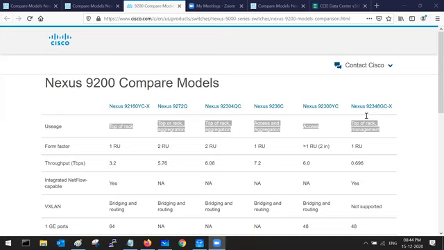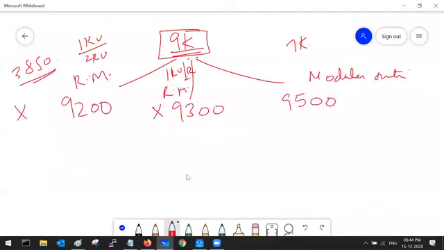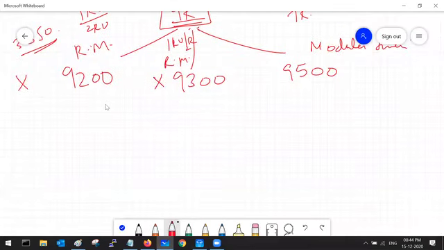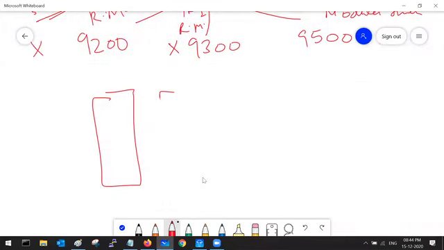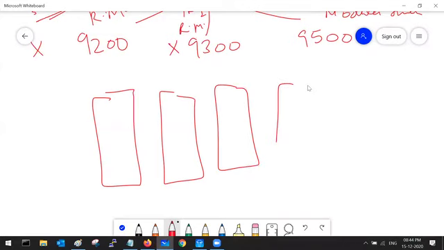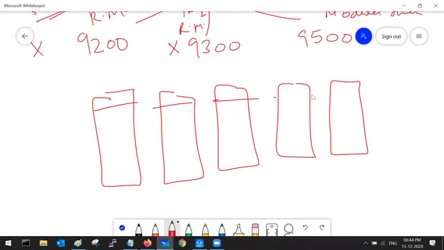It will connect to the end of the row to provide the core connectivity, but it is just on the top of the rack, connecting all the servers and other end devices on the access. Are those all your leaf switches? Your leaves, that's only if you are using it as ACI. So I'll come to that. Yes, 9200s do not support ACI. First of all, I'll come to that point as well.